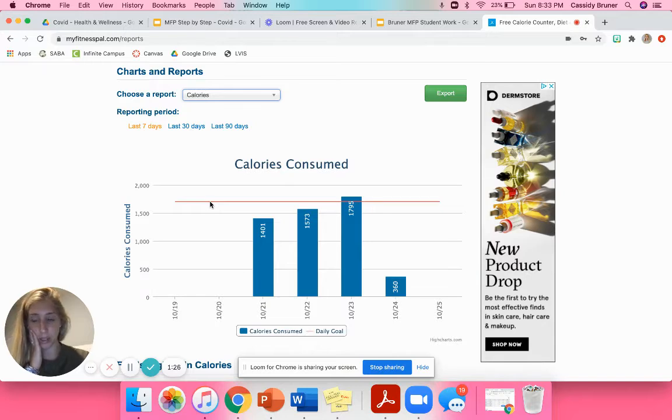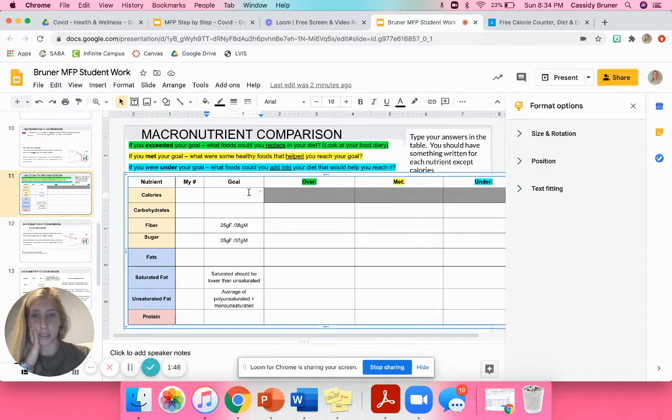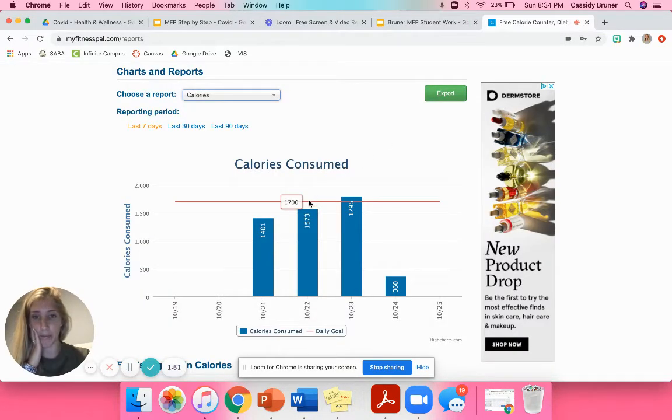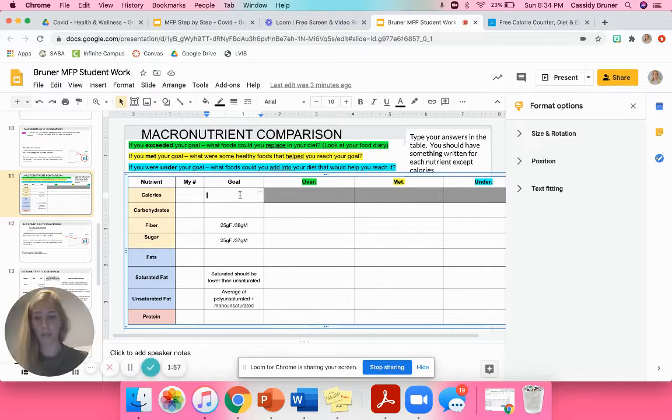Now, mine is going to look a little bit different because you guys would have logged only 2 days of food and I have logged food for multiple days, so it might look a little confusing, but I'm only going to focus on 2 of those days. So I'm going to do 1022 and 1023 for all of these things that I'm doing. So if I go back to the PowerPoint, it says, what is my goal? This red line right here on MyFitnessPal is going to tell you what your goal is. And this is also on slide like 2 or 3. You should have already filled this out, but I'm going to do that.